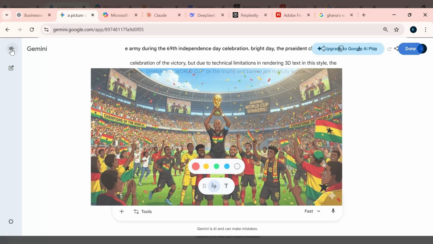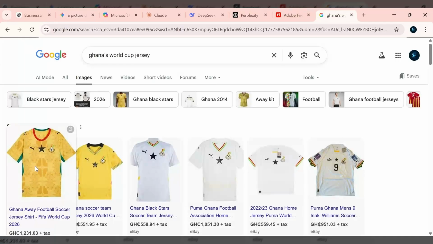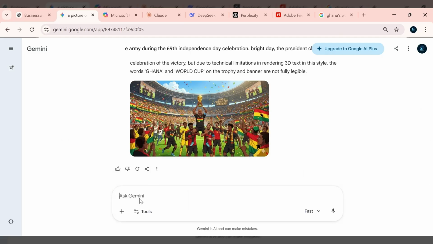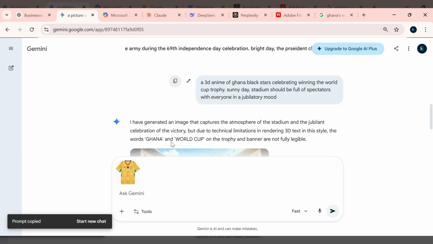So I want all the players to be in this GC. So I've copied this one. Let me paste it. Copy this prompt. Then I refine it.